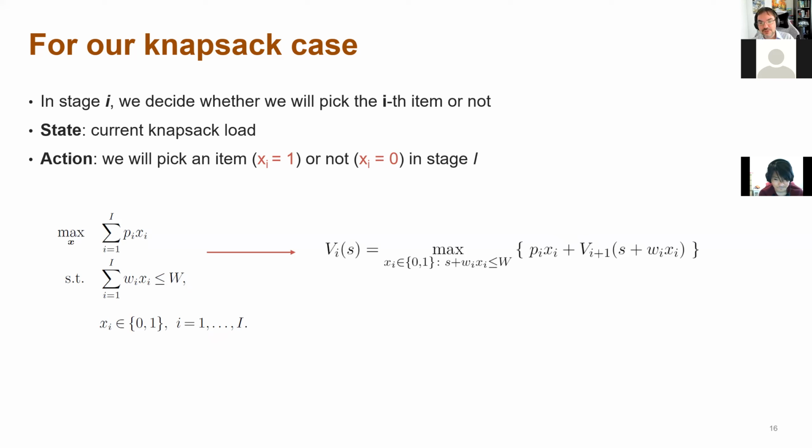But let's say that we have an item. So every stage, we're going to pick an item or not. We're going to add the item to the state. Okay, we're going to load up the state. And I can only pick an item if the capacity of the knapsack has not been exceeded. If I pick an item, I'm going to have a profit, and then I see what's going to be the best possible value that I get when I transition to that new state. Does that make sense? Is that clear for everybody?